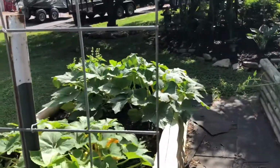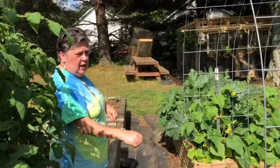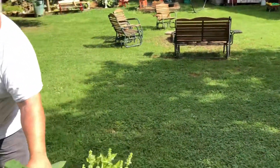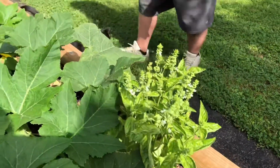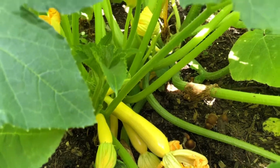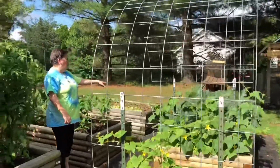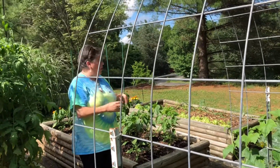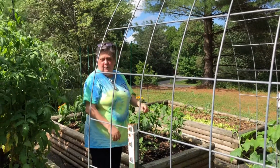Yeah. So what have you got in here? There's squash in this one and the cucumbers on this side. There's also some basil on the end. I've got one plant right there. It's beginning to bloom. I think I just saw a bee, but we scared it off. There's your basil. And look at her squash. Oh my goodness, it's just full of squash. And then on this one, there's more cucumbers, and we've got zucchini as well as some fennel that makes the bulb, and there's a dill plant, and there's also a little clump of thyme that's in there.